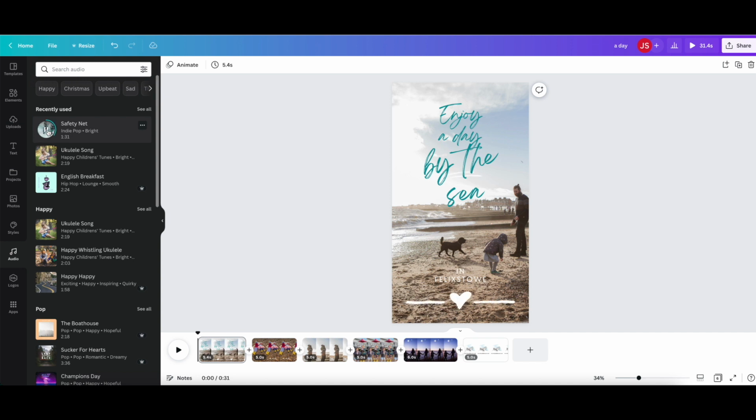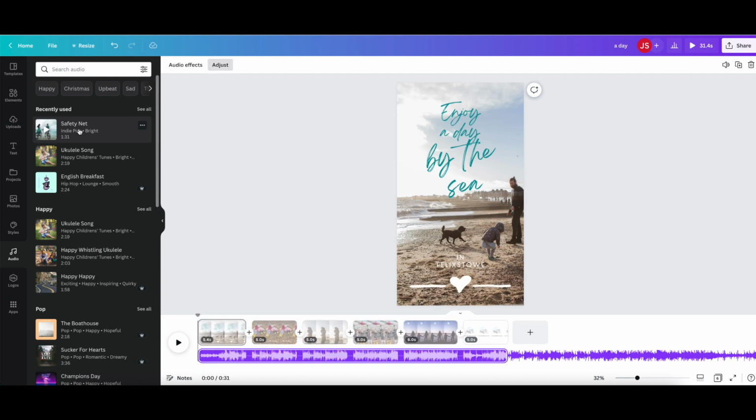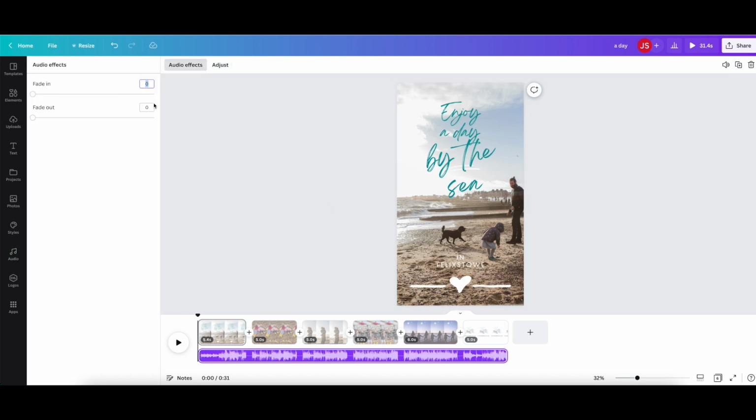Again, there is some pro music. So some's only available in the pro, but there's lots to choose from still if you don't have the pro version. And once you select it, it automatically puts it across your pages to fit the length of your video.